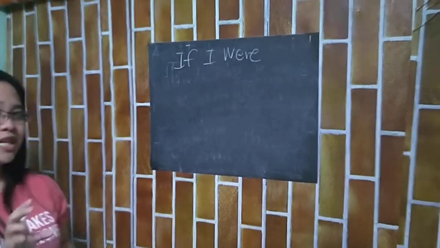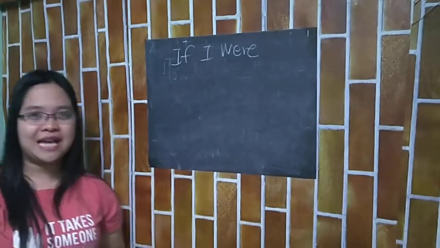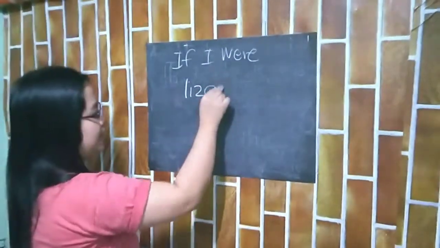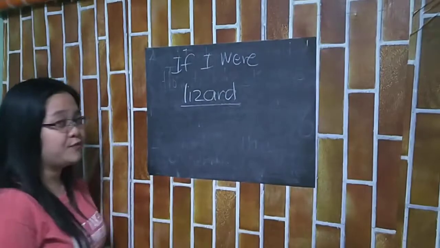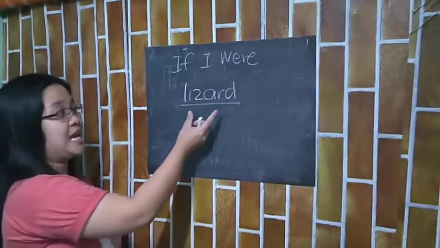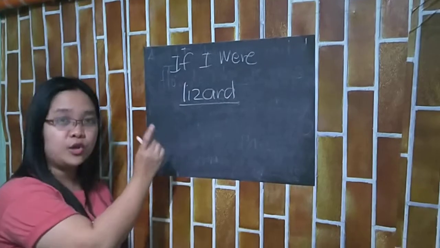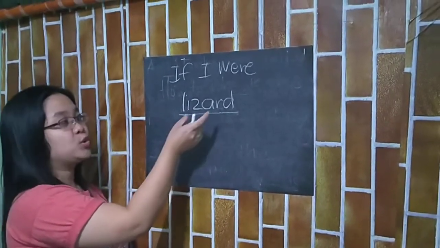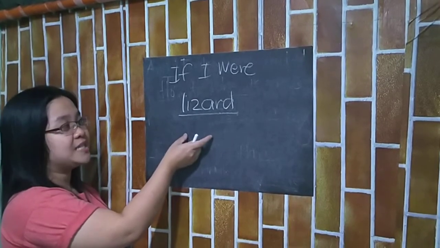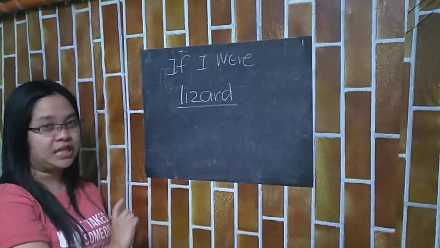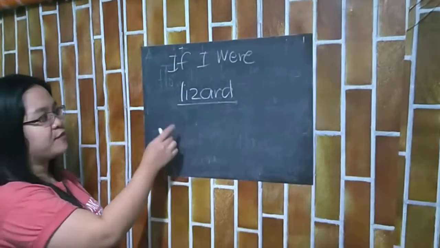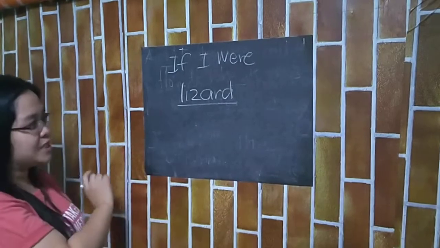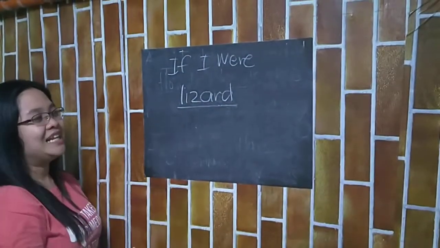Now, what word did you hear on the first line that I read? So we have the word lizard. Lizard is quite a difficult word because, as you can see, it is also quite a long word. So how can we break this down into smaller parts so that it will be easier for us to read this word? Like what I mentioned, we have to read this slowly and part by part. So let's do it with our word on the board.